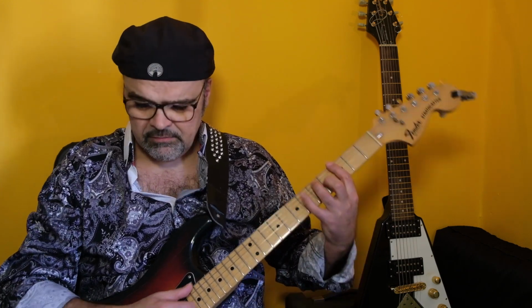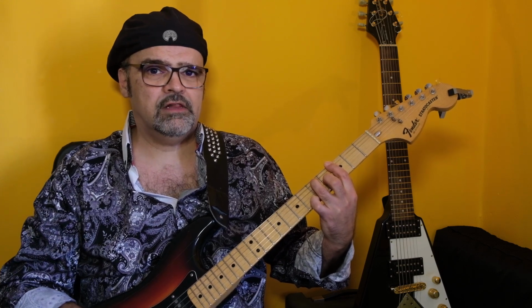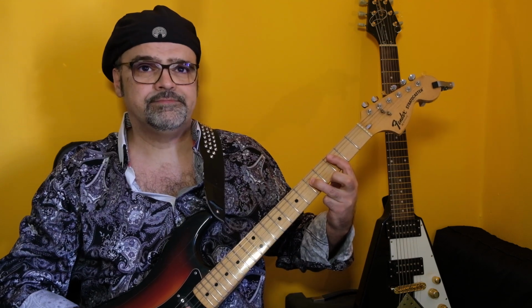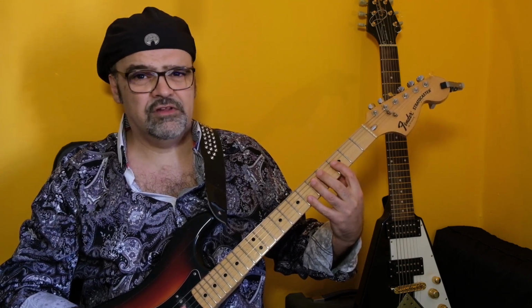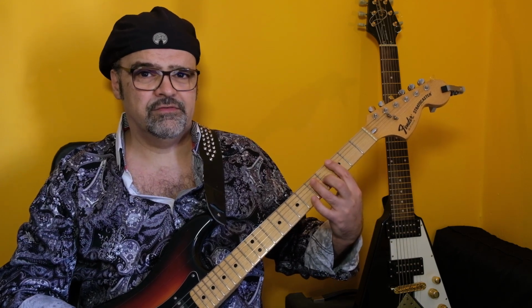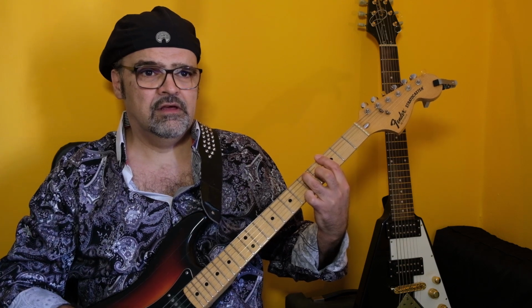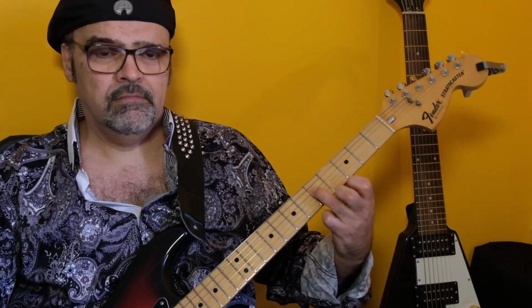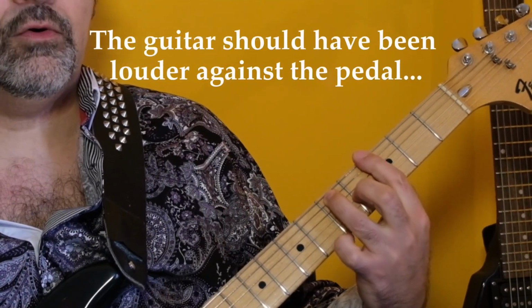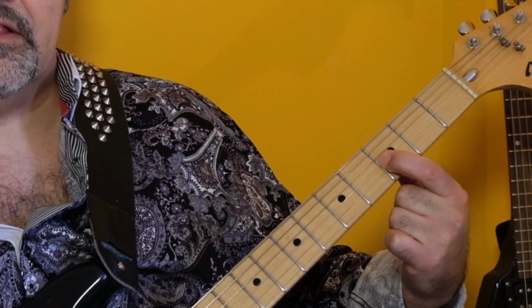I will play the G7 chord, hold it with the hold pedal, and then I can play. I'll start in the middle here, on this G. You don't need to know the names of the notes, you just need to know what they sound like on top of the different chords. So here's my G7 again, and I play G, 5th fret on the D string. I play the chord again, hold it again, and play the next note in the pentatonic scale.